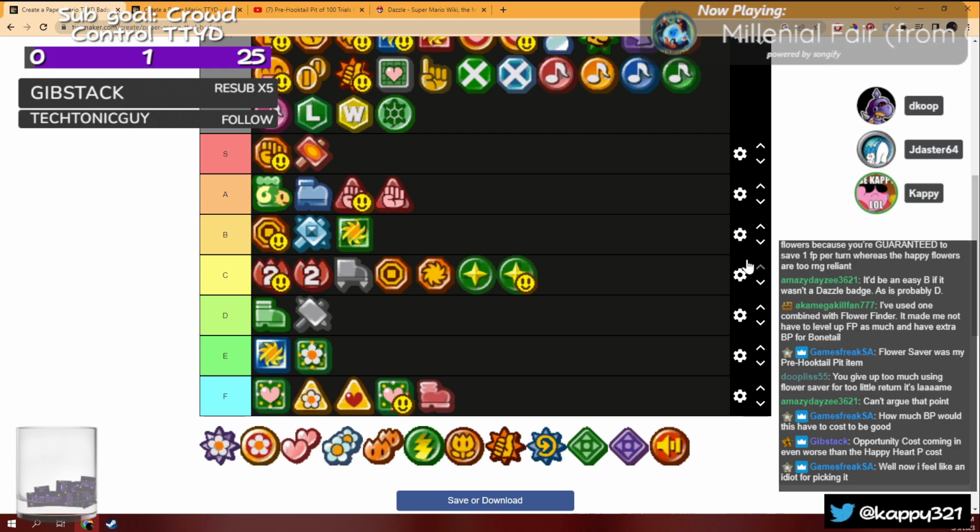It's not about the BP cost, because the BP cost is actually okay. It's more that Flower Finder guarantees a flower every floor, right? Sorry, Flower Finder does not guarantee it, but on average it at least gives you a flower every floor. Sometimes you get 5 flowers or 4, and it's 1 to 3 from the badge. 1 to 3 from the badge.